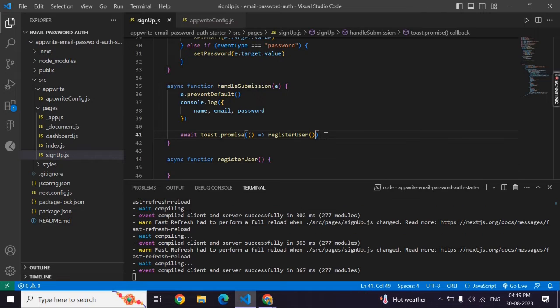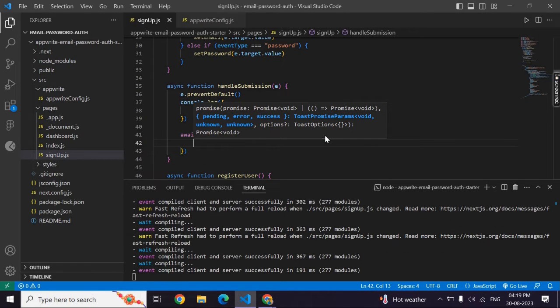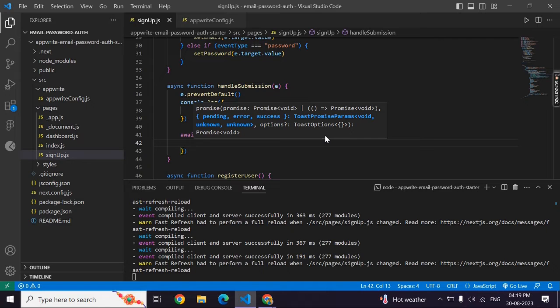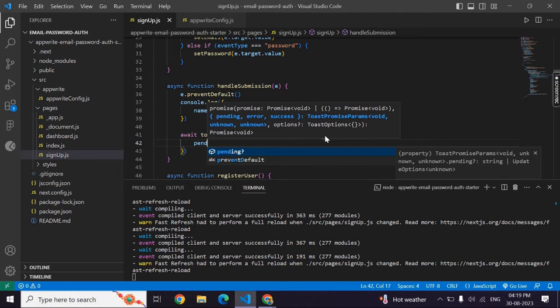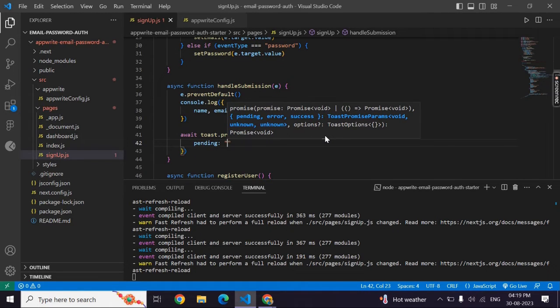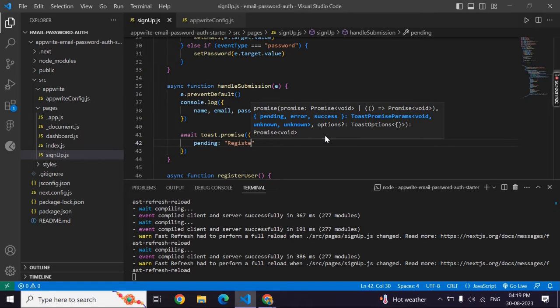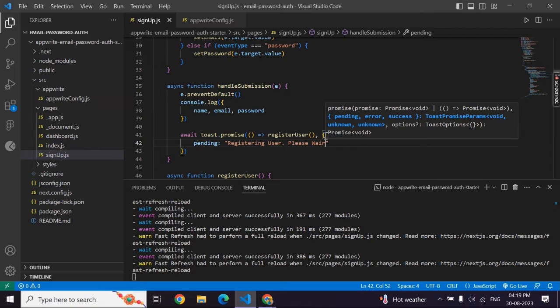And over here the second parameter is an object, and this object should contain three keys. The first one is the pending key. In that case, let's just display "Registering user, please wait."